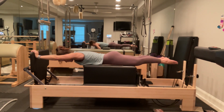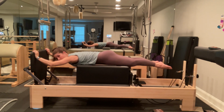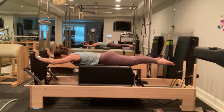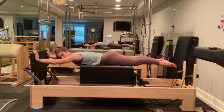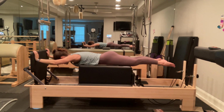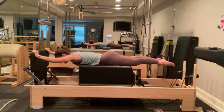From there, draw your shoulders down your back. Go ahead and drop your ribs. Draw your abdominals up and in. Press your pelvis gently in the mat. Squeeze your legs together. Now press out to gently bent arms. Shrug your shoulders up to your ears and let your shoulders be pushed down your back by the weight of the springs, all weight while maintaining a neutral spine.